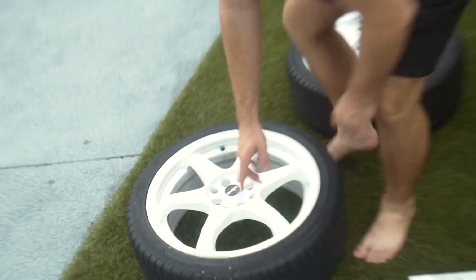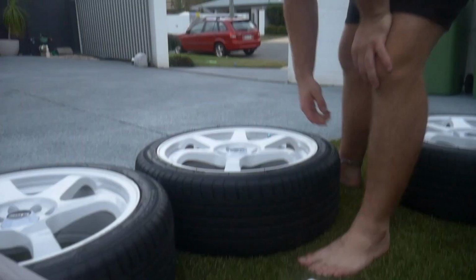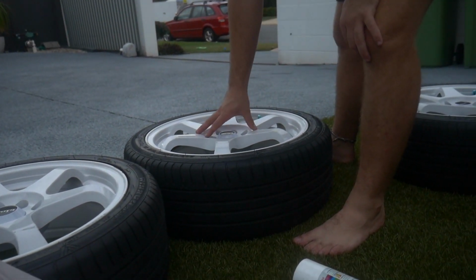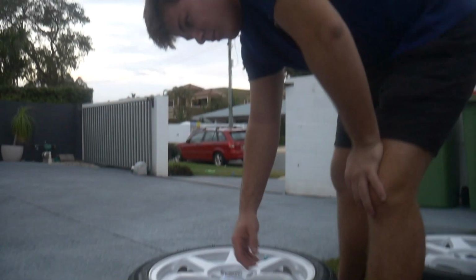The real reason we were going to Super Cheap was because my tyres actually have the tyre shine on them that my mechanics put on. And we're painting them, as you can see. We've done the same thing we've done to Josh's. We've just filled it in, half sanded it, and then we're just going to give it a quick light white coat. We're gonna cover the center caps because they don't really need doing.